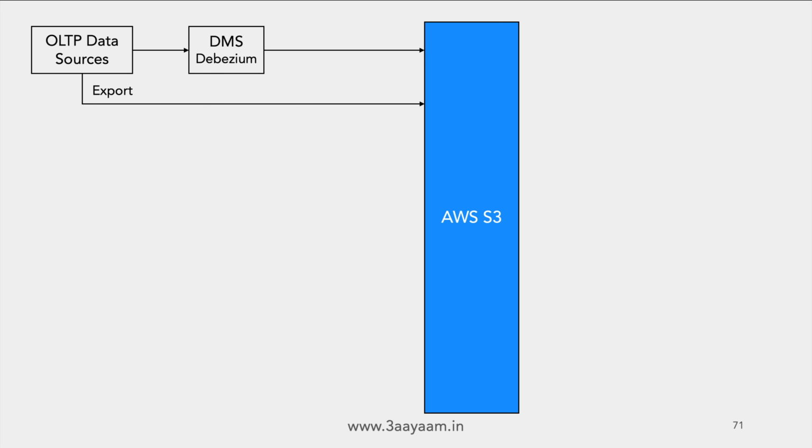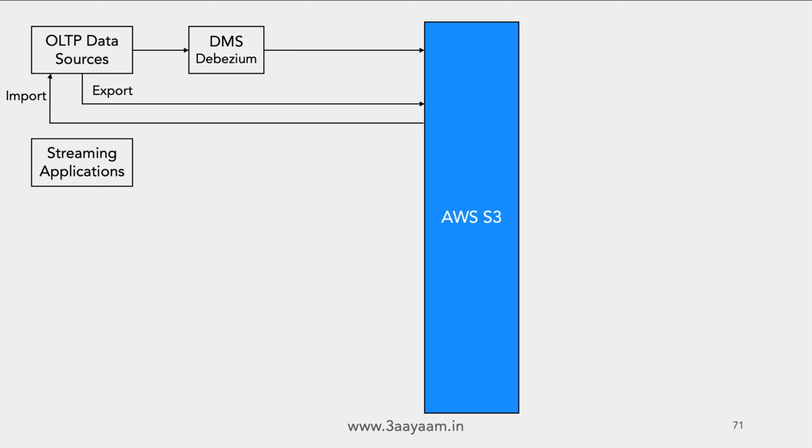Now DMS is not the only option. We can export data from OLTP data sources also, like Aurora provides a feature to export to S3, DynamoDB also provides, and likewise there are other databases also. Not only that, we can import data from S3 also to load the tables which are there in the OLTP data sources. So let's say the data is being stored using something like Kinesis to S3 and then using import to import those records to Aurora MySQL tables or DynamoDB tables. So in that case, we can use the import option as well.